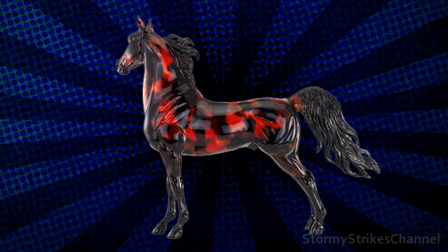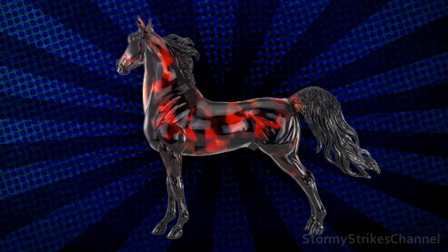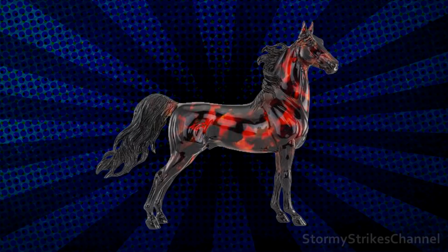I'm also surprised they didn't choose a draft horse to be named Banner. Name aside, this model's color is actually based on an old connoisseur, Tortuga, from 2004, who had the same black and red clearwear thing going on. Oh yeah, I forgot to mention that if you didn't know already, this model is a clearwear model, so you can hold this guy up to the sun and the sun will shine through it because it is made out of a clear plastic. I like this guy, I think he's pretty, and I would like to get him.